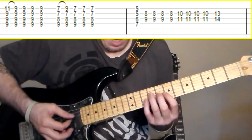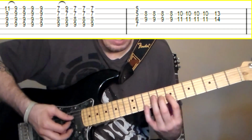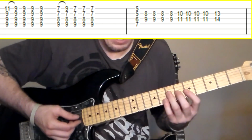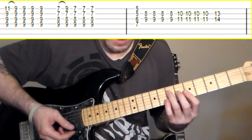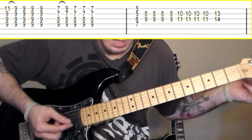All right, and then it goes down to a B major chord. All right, so it's just the high 4 strings. Okay, then to an A major chord. Okay, so you may be familiar with these chords. If not, just look at what the tabs are saying.